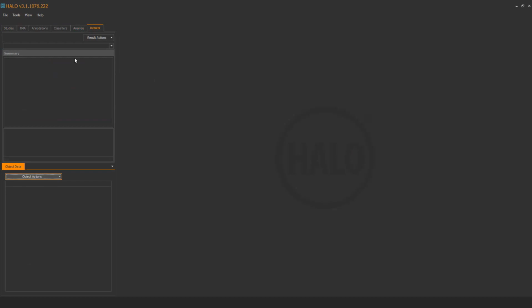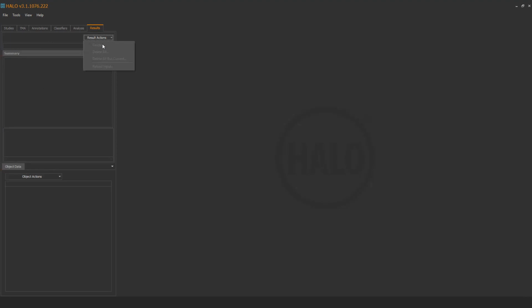Finally, you have the Results tab. And what you'll get here when you've proceeded through this workflow, studies, annotations, classifiers, analysis, results, you'll see a list of jobs or results associated with that particular image. You may have multiple results here. Maybe it'll be different algorithms. Maybe one will be a hormone receptor quantification. Maybe the other will be vessel characterization. You can see multiple results here.